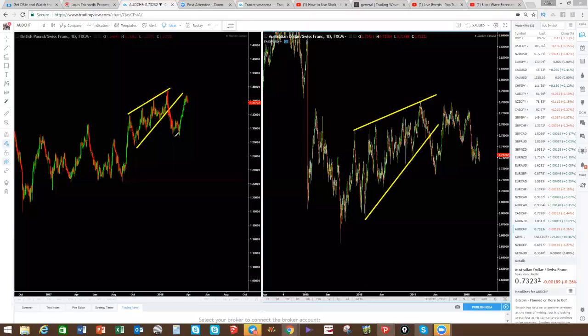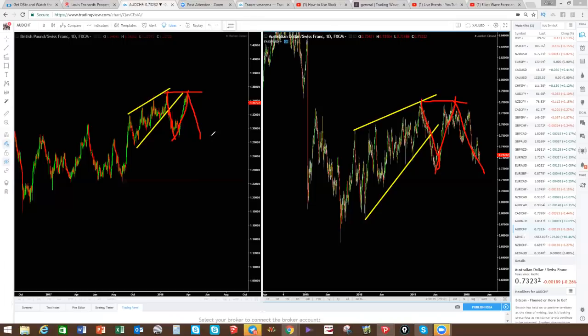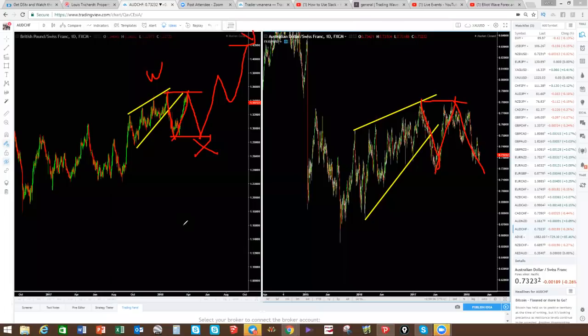So you've got this one breaking down, this one coming back and retesting, this one coming back and retesting, and then coming down. This one has not come down yet, so it may do that and still make that 1, 2, 3 that we want it to make, to be similar structure with New Zealand US dollar. So whether it's following this structure or similar to the New Zealand US dollar, it will make the same Elliott wave structure that we expect. All right, so either way, we'll see what this gives us.